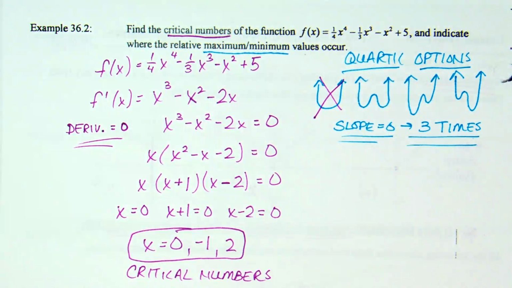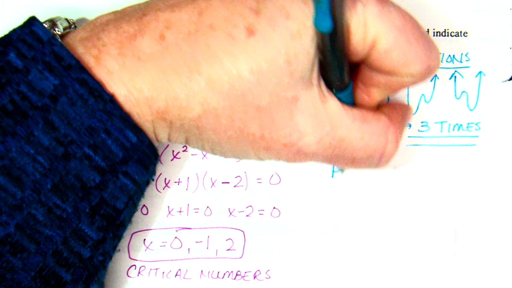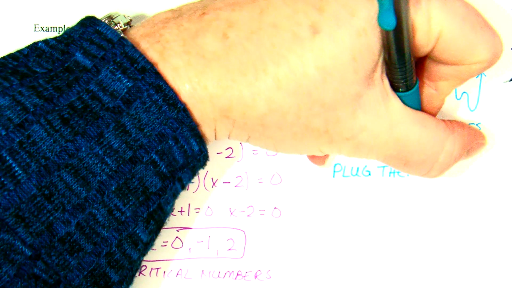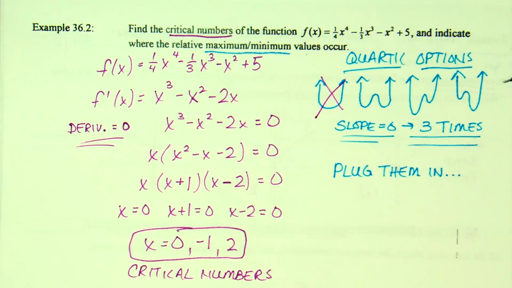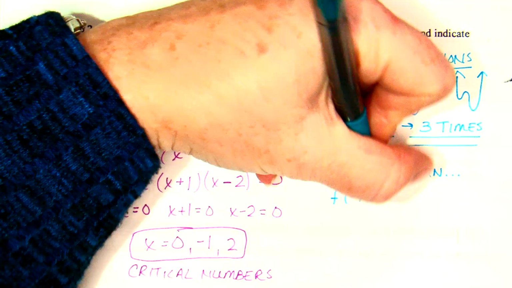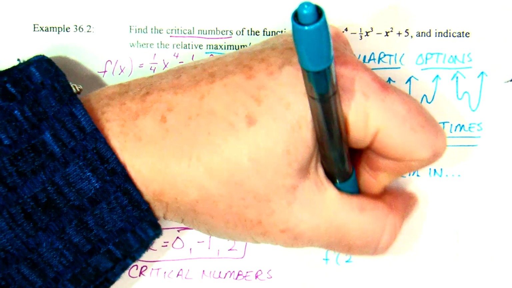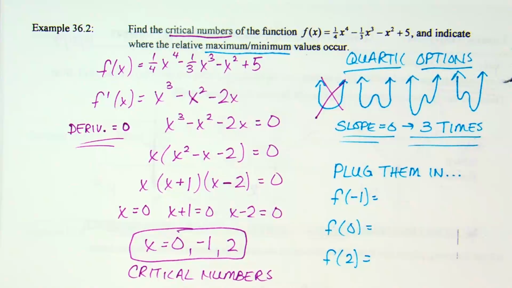Okay. Based on my notes, what I've done in the past is we can go the calculator route if you want, or I can even just tell you. But you guys know we are going to plug these in. So that means I need to find, and I'm going to go left to right if you don't mind. So when I say left to right, that means I'm first plugging in negative 1, then I'll plug in 0, and then I'll plug in 2.